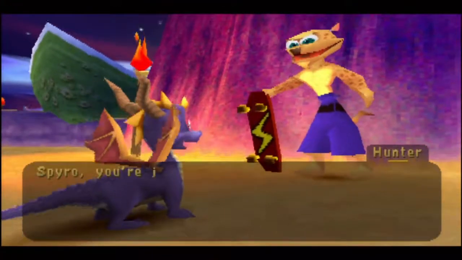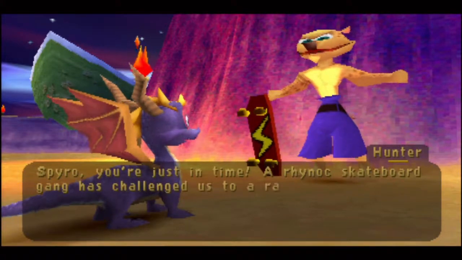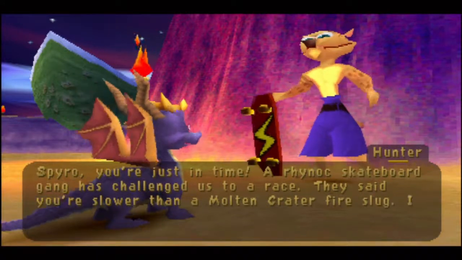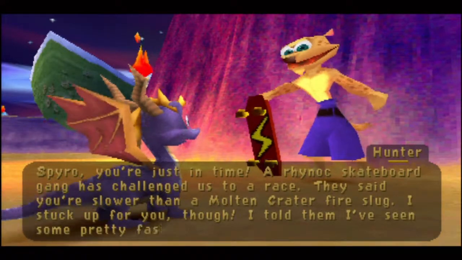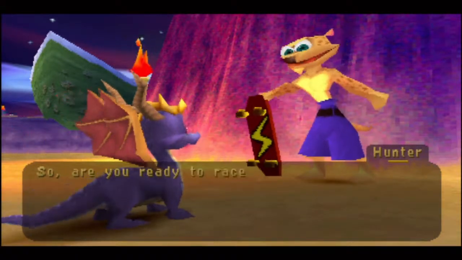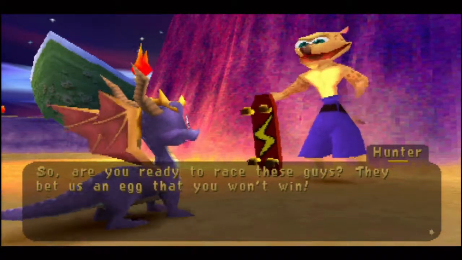Spyro, you're just in time. A Rhinox skateboard gang has challenged us to a race. They said you're slower than a molten crater fire slug. I stuck up for you, though. I told them I've seen some pretty fast fire slugs. Thank you, Hunter. Thank you for your support. You ready to race these guys? They bet us an egg that you won't win.